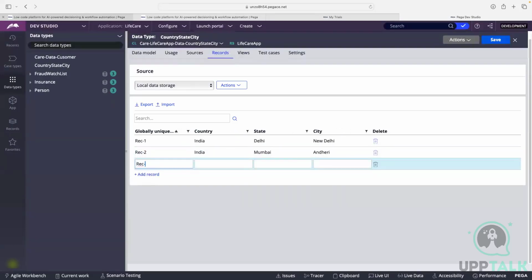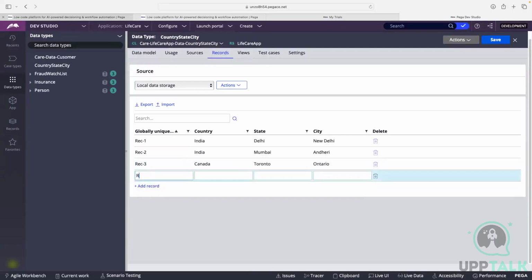Record three. I'll write for Canada, let's say Toronto, Ontario. I'll add one more record for Canada, Vancouver. This one for let's say Surrey Central.